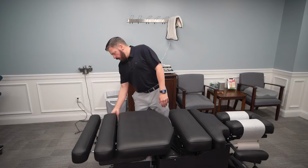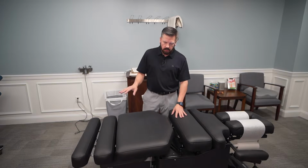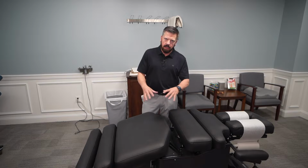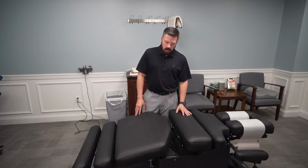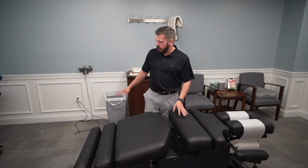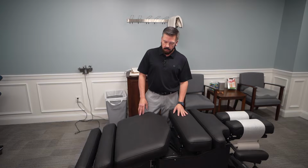So when we're doing flexion distraction, you can see the table is flexing down, and this is a motorized one. So what's nice about it is I can do treatment on your low back, and then while this is flexing, you're going to get the flexion and decompression of the low back there. So this is a nice, comfortable flexion. I can increase the speed or decrease it. Sometimes we'll also put patients on heat and stim while we're doing this, and that's another way to relax the low back and take the pressure off there.